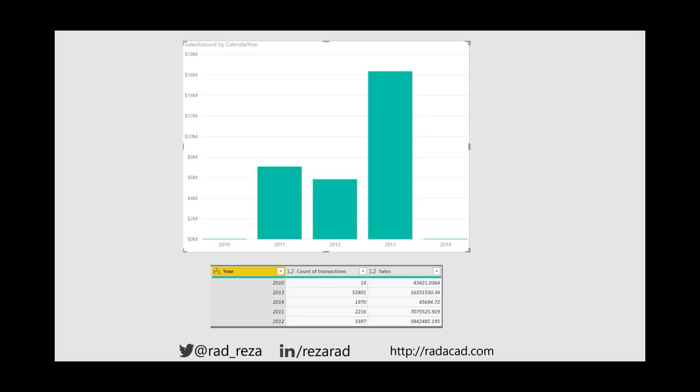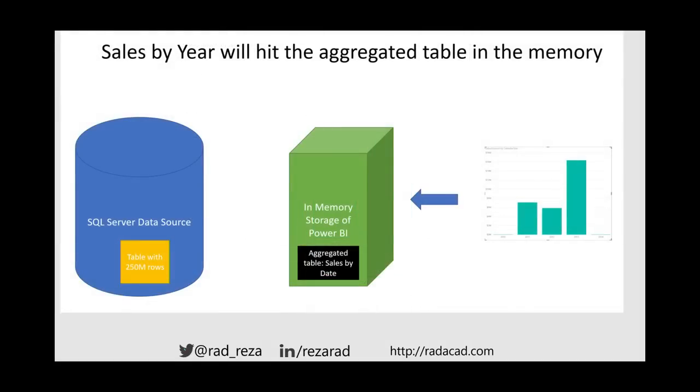Now, the whole concept for aggregation in Power BI is that you build the aggregated table and put it in the Power BI engine. Then when a request like this comes, it sees that there is an aggregated table. It will not go to the actual transactional database table. It will just give you the result based on that aggregated table. If the aggregated table is not there, it will come to the transactional database. So your approach in using aggregations in Power BI to make your model super fast is to build these aggregated tables. How do you build these aggregated tables?